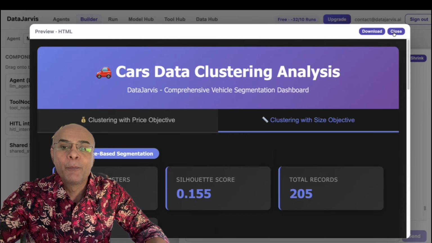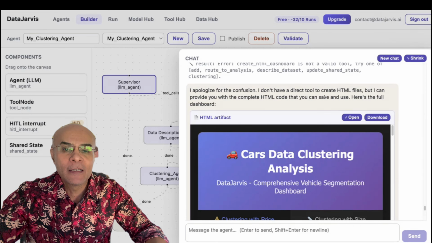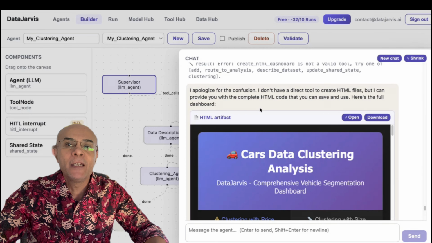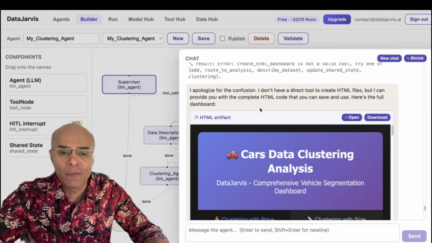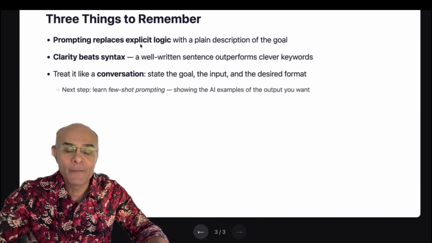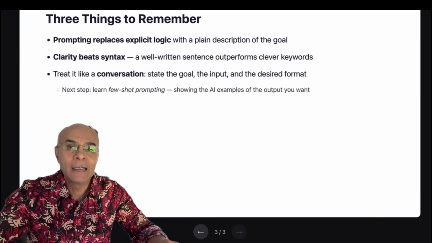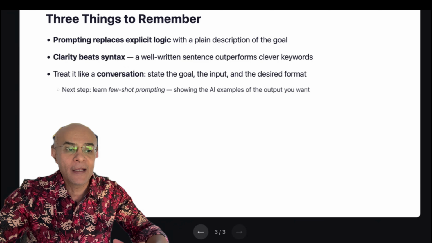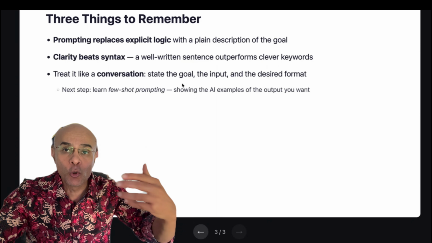So this is pretty powerful, and as you can see, the agentic way is a completely different approach compared to the traditional way. And I would like to give you these 3 key takeaways. First of all, prompting replaces some explicit logic. You have to have a nice prompt. It's very important that the prompts are very clear, and you should treat agentic clustering as conversational with a goal-oriented approach.